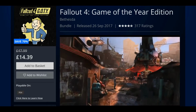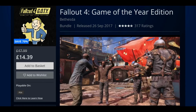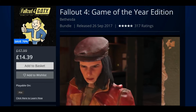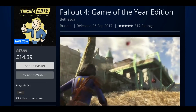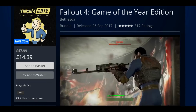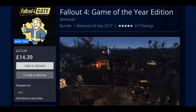And for the 2 people on the planet that don't know what a Fallout game is, you're in a bunker, the apocalypse happens, radiation, boom, wasteland. You come out of the bunker into the remains of humanity. And then it's an open world action RPG where you go on quests, has a main story but there's a lot of side quests and side missions and you get to explore different areas and pretty much do what you want. You can follow the story, you can do side stuff, it's really up to you.